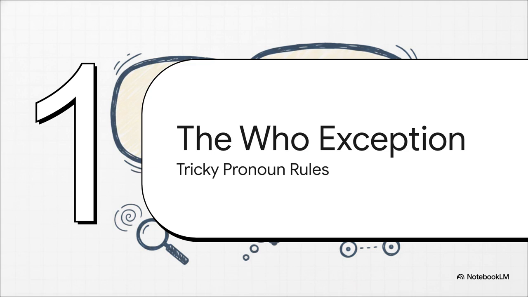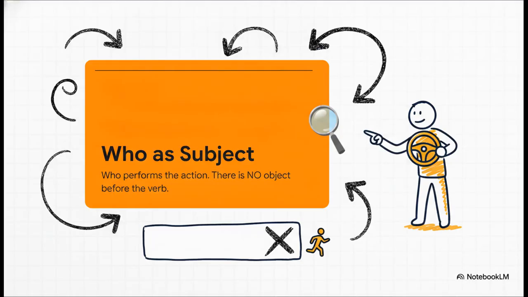All right, brace yourselves. Section 5, the tricky who exception. Welcome to the boss fight of this explainer. The word who totally breaks the standard mold and splits into 2 distinct structural situations. First, type 1. We have to recognize when who is actually the subject actively performing the action. In these cases, there's no object sitting before the verb for us to move around. Who is driving the sentence? Actually, scratch that. Who is the entire engine of the sentence?